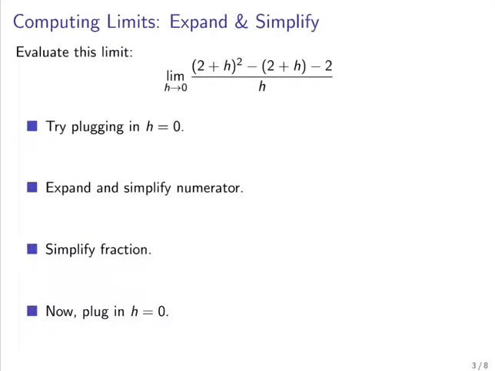Okay, here's a similar but slightly different example that we're going to explore. Here's a limit of something, it looks like another fraction, some kind of rational function, and we're going to evaluate it as h approaches 0. So we're going to try the same thing. We're going to plug in h equals 0, see what happens. As it turns out, that's going to give us 0 over 0. We're going to clean up the fraction, simplify a little bit, and then at the end we'll get to plug in the number h equals 0, just like we did in the last example.